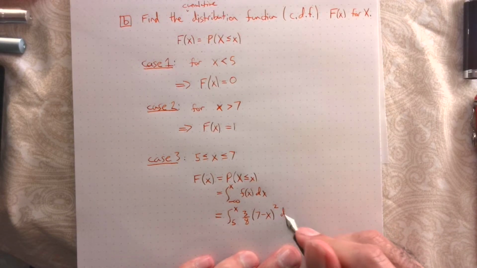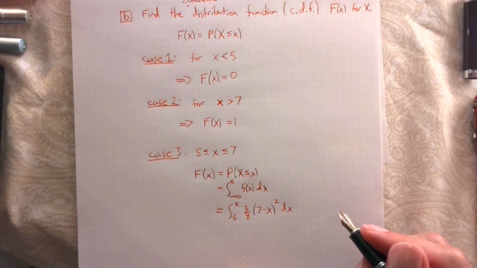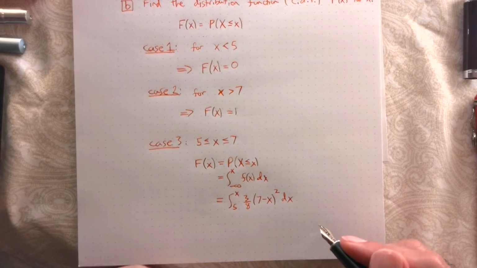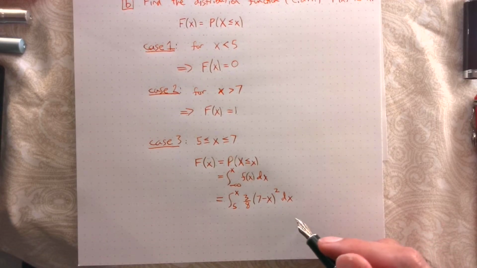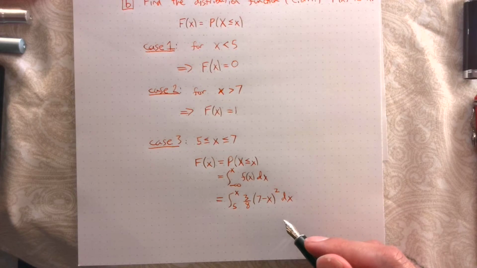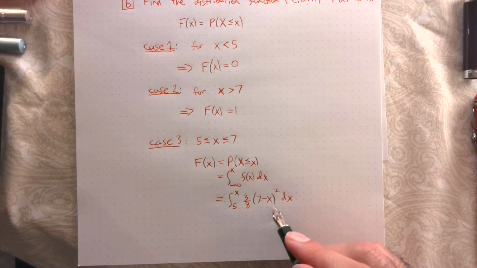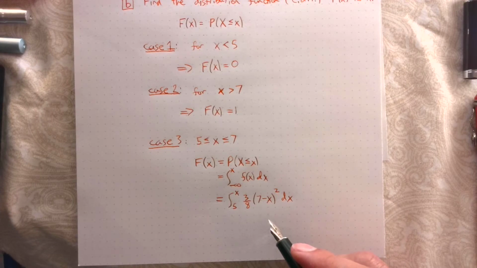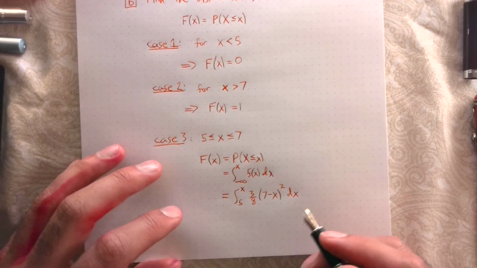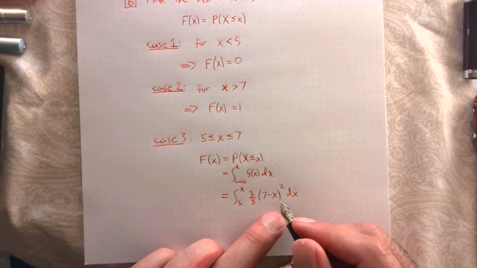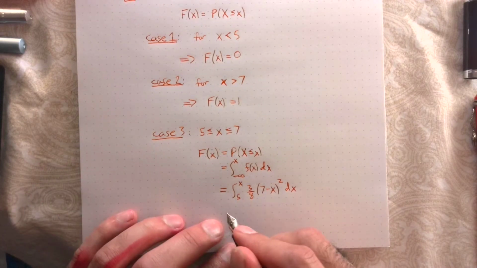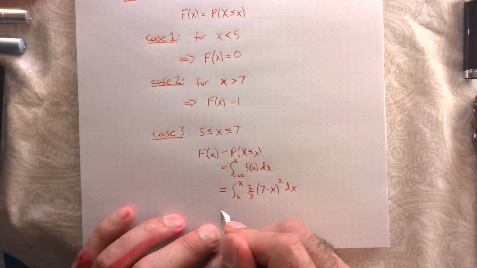And then this is dx. So I want to integrate this. Because the inside is not very complicated, I could do this one. Remember I said that you can do the u-subs by guessing and checking. You could FOIL this out and do it if you wanted. I think that we can do this as follows.